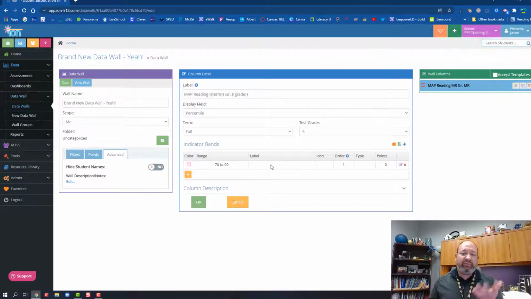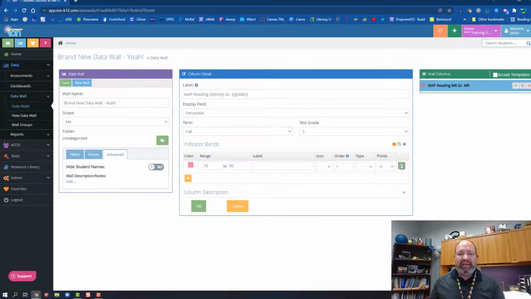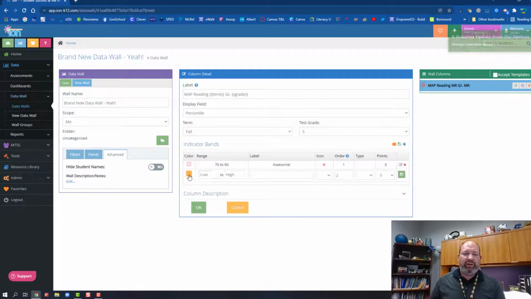Now the other thing, I guess I should probably show you this too, is I can choose labels. So that would be, I want to say this is awesome. That's the label. I'm going to spell it correctly actually, and choose a correct punctuation. Oh my goodness, there we go. So label awesome. I can change an icon right here. So awesome's going to have a star onto it. And I can change the order that I want. So if I want that at the top of the list, that's where it's going to be, and I can choose that. So I save that right here.